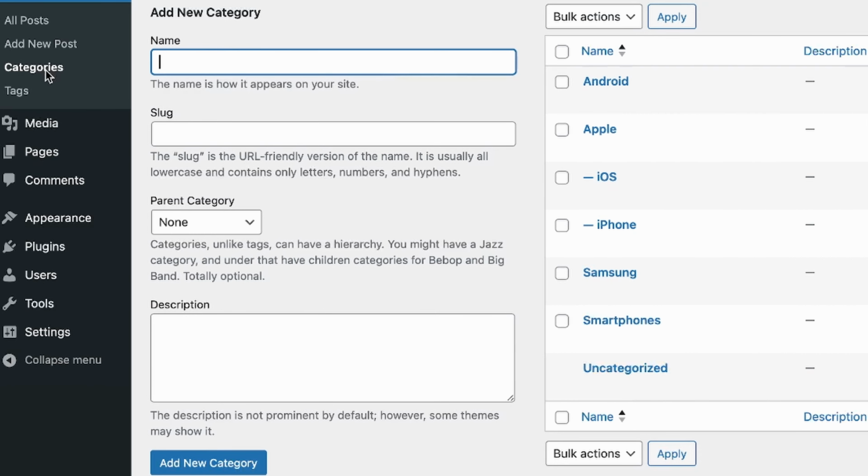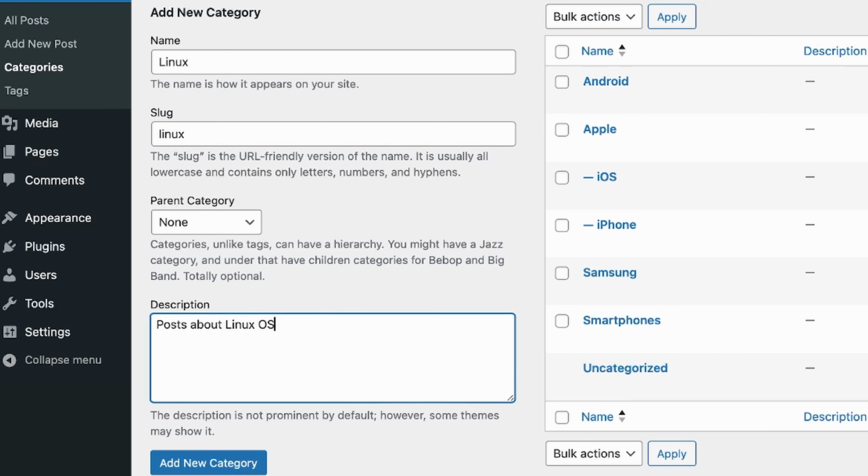On the left side, you can see that there is an option to create a new category, with options like name, and slug, which is basically the URL of the category, and then you can assign a parent category or a description to it. So let's create one. We're just going to be calling this Linux. The name would be Linux, and the slug would also be Linux. There is no parent category for this as such, and the description is posts about Linux OS.